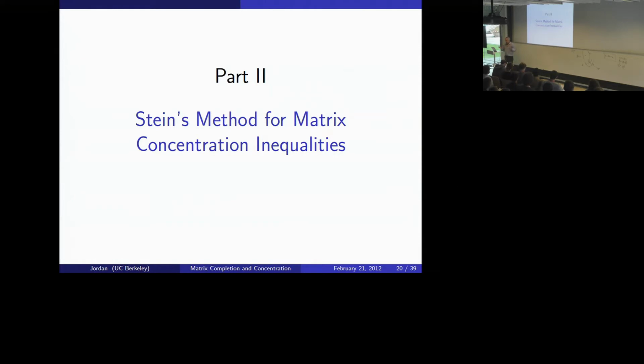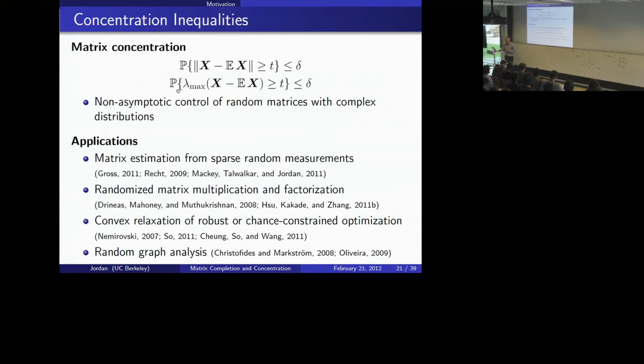So I'm going to just give you a couple of highlights here. This shouldn't take all that long. I've kind of set up a lot of this already. What we're trying to do here is control the probability that the spectral norm, or matrix norm, of X minus its mean is bigger than t is small, kind of a classical concentration. So we might in particular focus on the maximal eigenvalue of the matrix X. Okay?